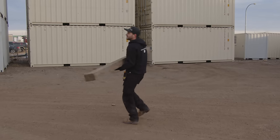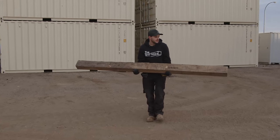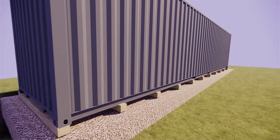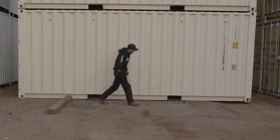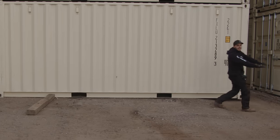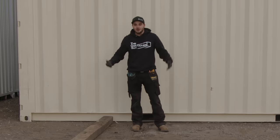I wanna drag this over to show you what a lot of people do. They'll buy 8 foot long timbers like this, and they'll lay them out every 4 feet. And so you'll see, they'll have one on the end, one here, one here, one here, one here, one here. And then they expect our trailer to back up over railway ties or timbers, which is impossible.